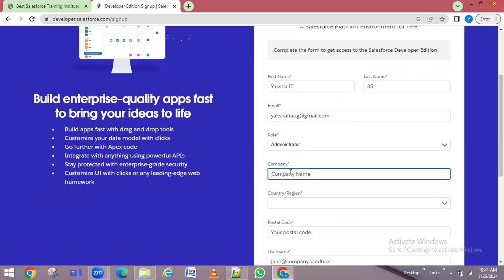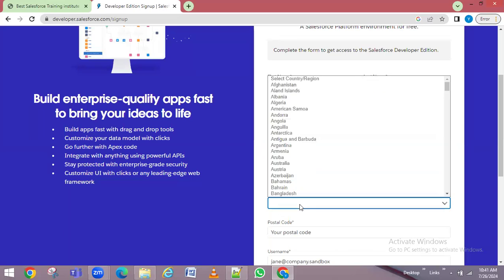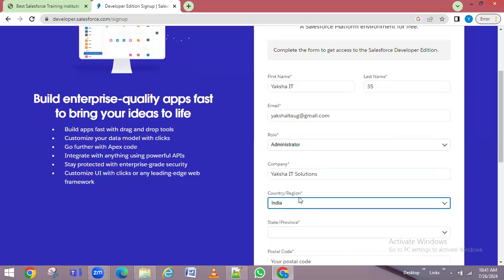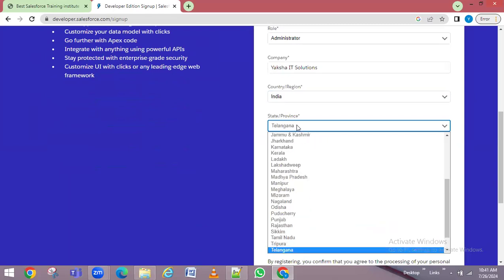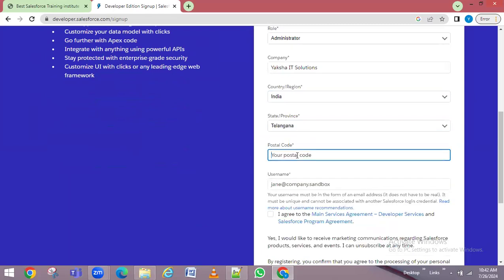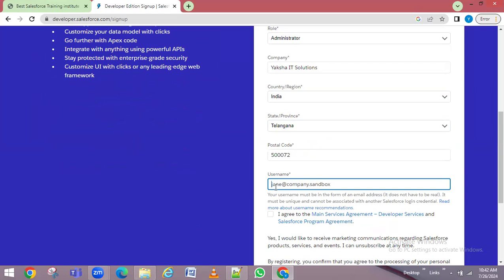The company here, Yaksha IT Solutions, is my company name. And region, I will go with the India region. And state, Telangana, 572. And username, we can go with any username here.